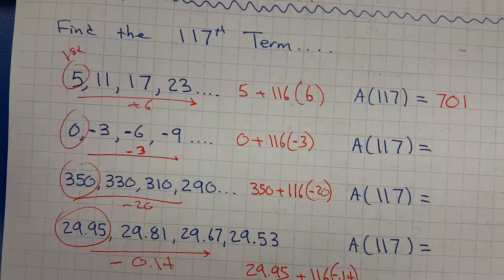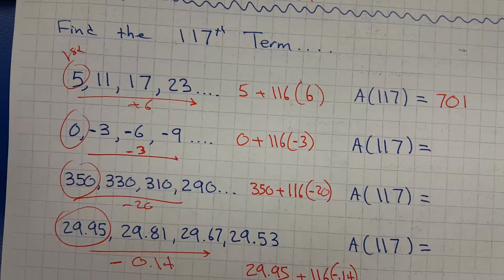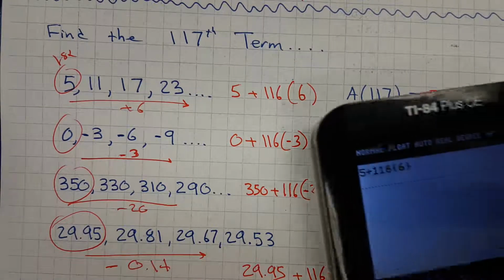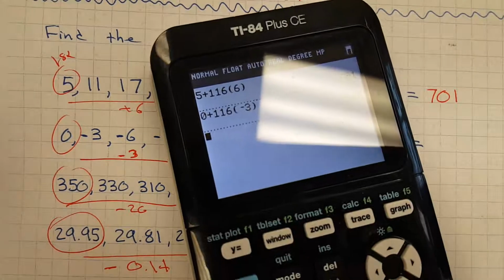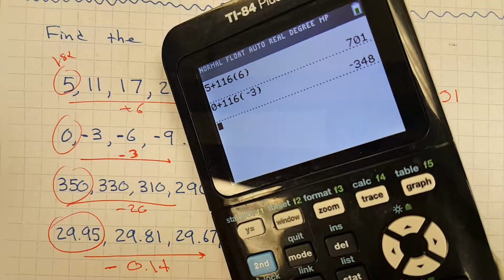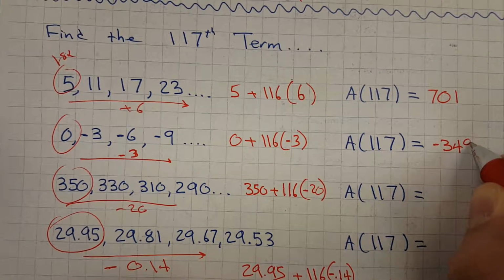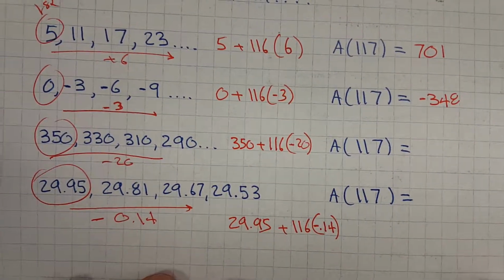I could make a spreadsheet really quick and figure that out, or I could just not really cheat, or I could just use my intellect, my knowledge, my power, all of those fun things. We'll do the next one really quick. Start at 0 and then add 116 jumps. Each jump was a negative 3. Oop, glare. Negative 348. Okay. All these next 2 are set up, so I'm pretty sure you can figure those out pretty quick. Those are all on you.